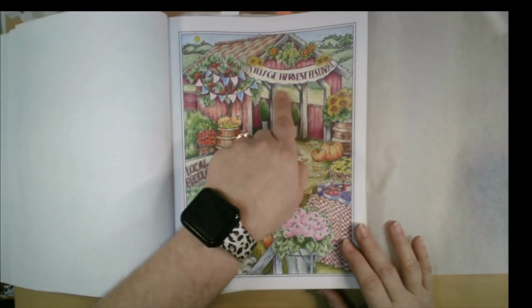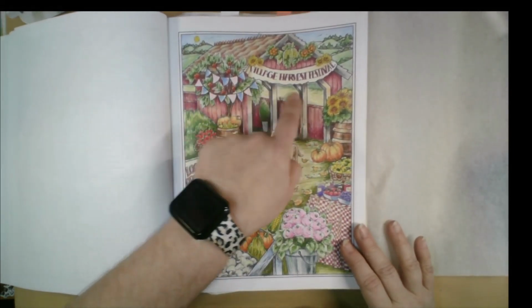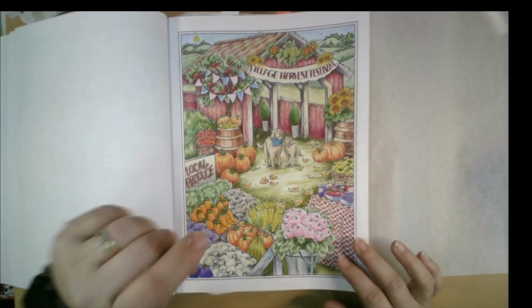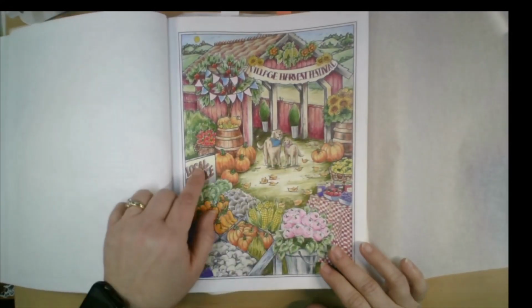This part back here looked to me like a road, a dirt road going behind this little barn. I decided to do it that way rather than color it like the inside of the barn. And I think it turned out pretty well. So that was different.